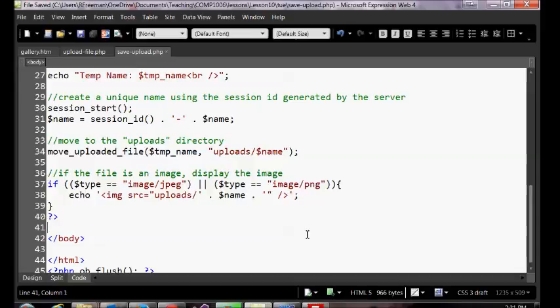So now our page should allow both JPEGs and PNG files. Sorry, it should show either of those, right? Originally it only showed a JPEG. So I'm going to try that file again. So there's my PNG.